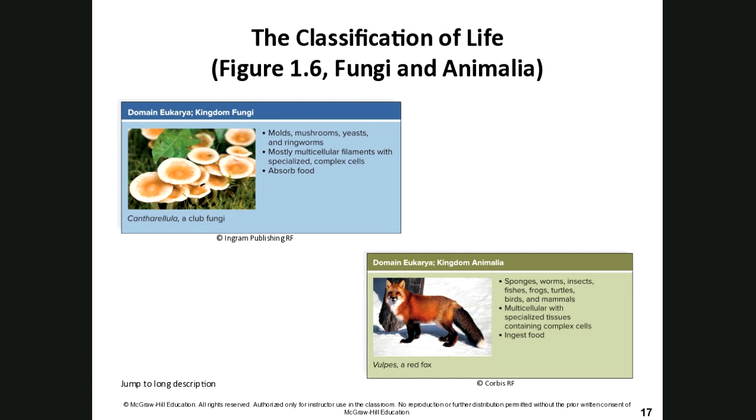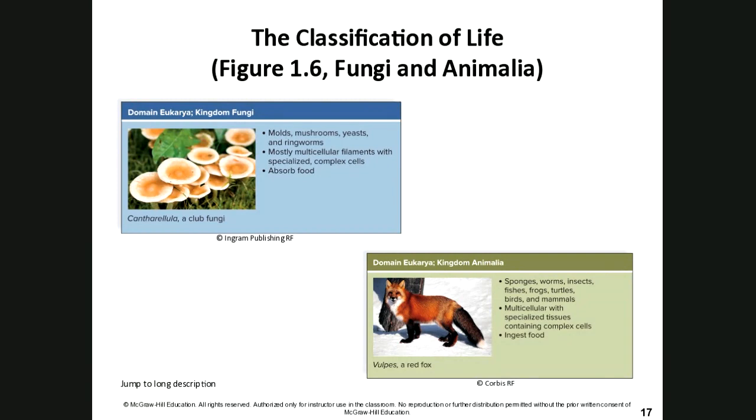And then in the domain of Eukarya, we have the animal kingdom. So things like sponges, worms, insects, fishes, frogs. Notice here that sponges, worms, and insects are invertebrates. But most of the planet, when it talks about the animal kingdom, there are more species of sponges, worms, and insects than there are of any vertebrate on the planet. So they make up about 90% of the animal kingdom. We're actually the minority in the animal kingdom.